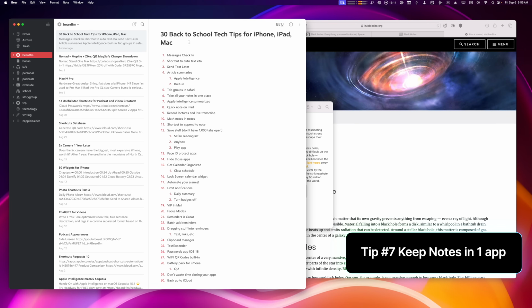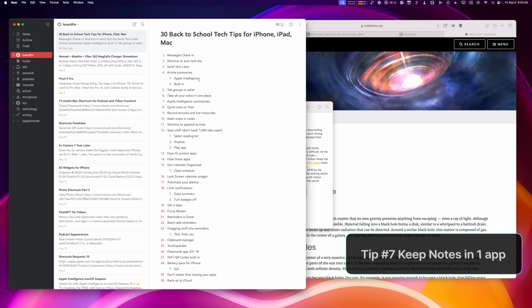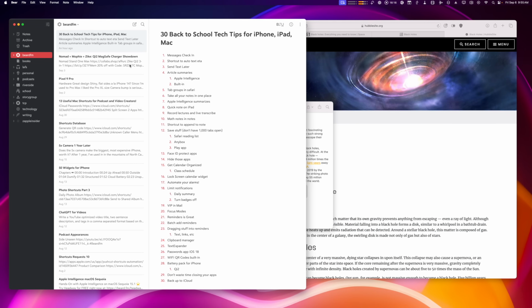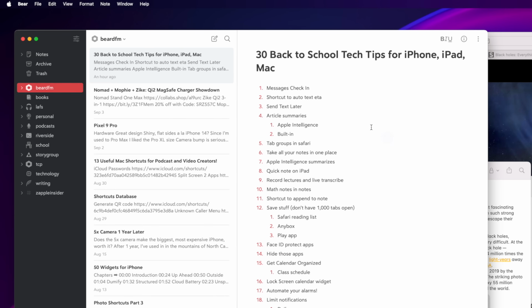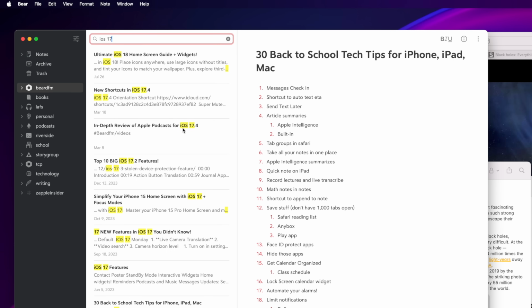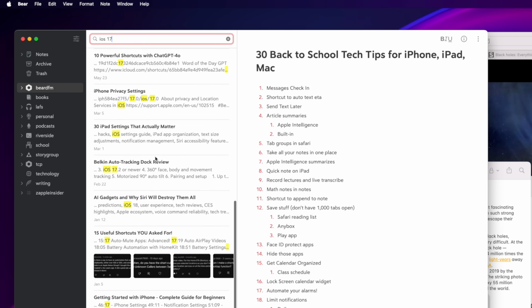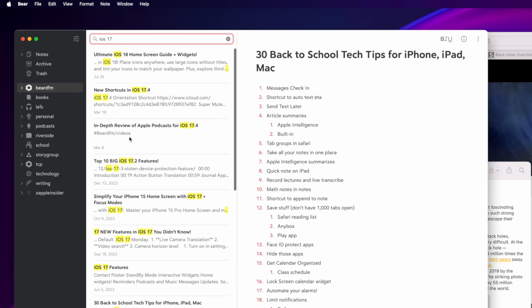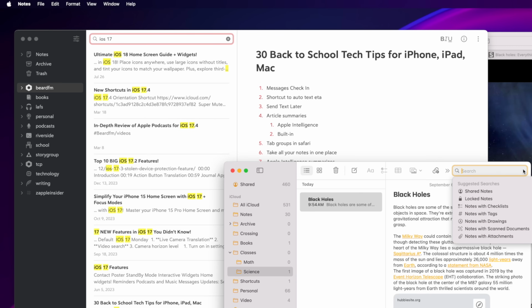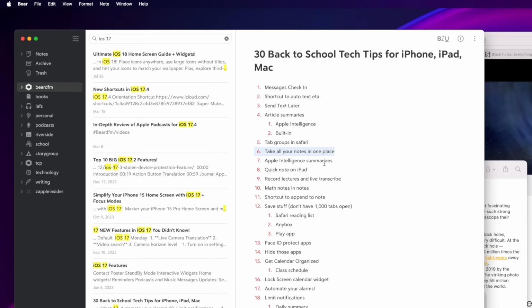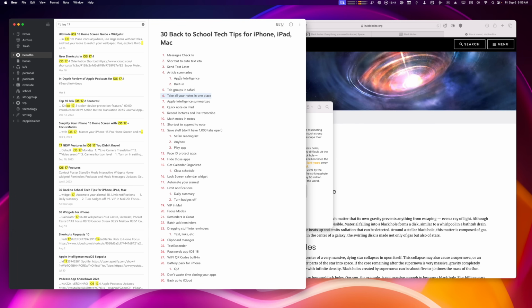And the reason for that is having all your notes in a single application. I actually use the app called Bear. It is a paid subscription, but Apple Notes works just great and it's free on all your devices. I just prefer Bear, and this way I can search through all of my notes, and every note that I've ever created with that search term gets pulled up quickly, easy for me to find. This also works in Apple Notes, where you can search across all your Apple Notes at once. Take all of your notes in one place in a single app, which makes searching much more powerful.